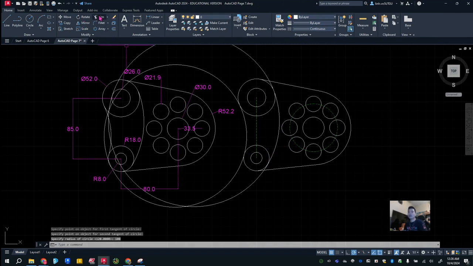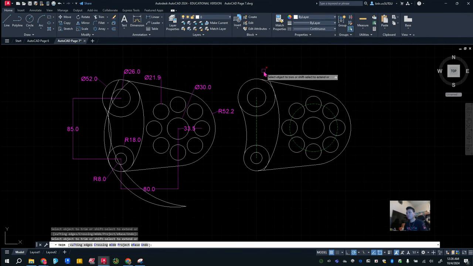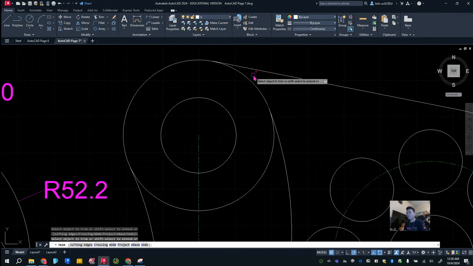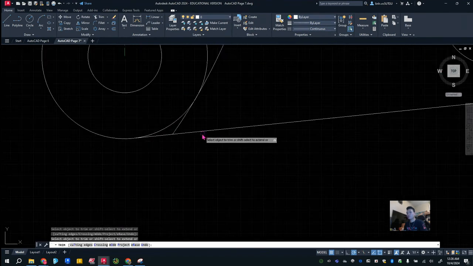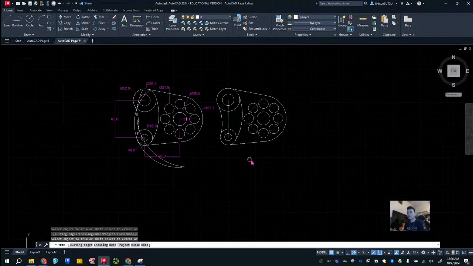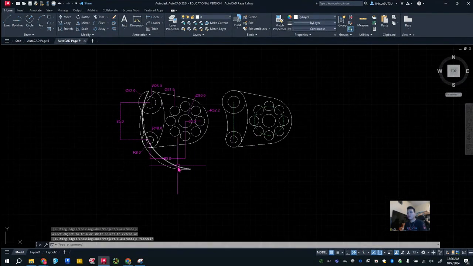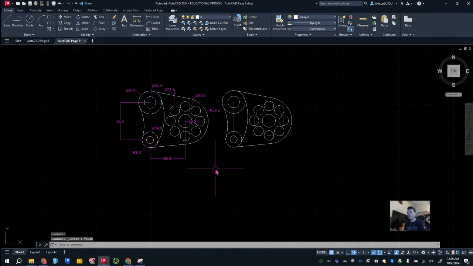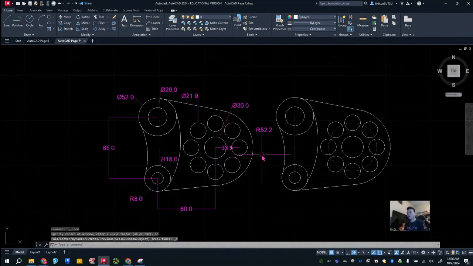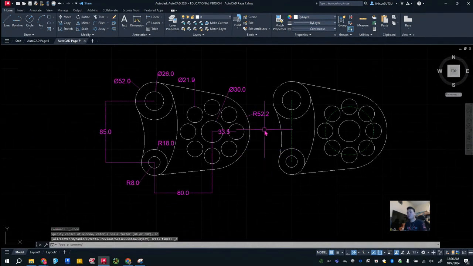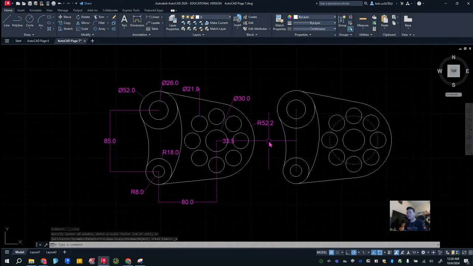Okay, and then I'm going to trim. Trim out the section we need to trim. Hit escape. I'm going to delete this right here from my drawing. I believe this problem, if I did not make a mistake, is done.